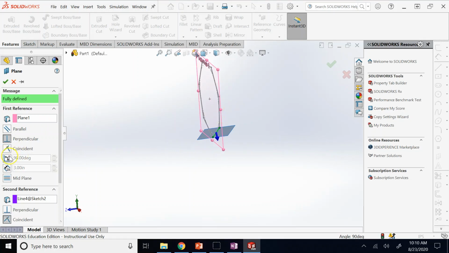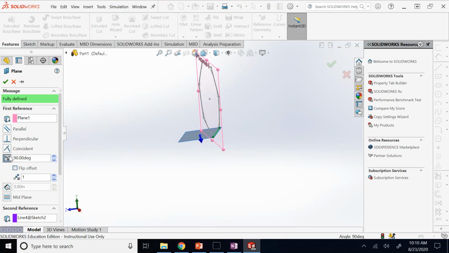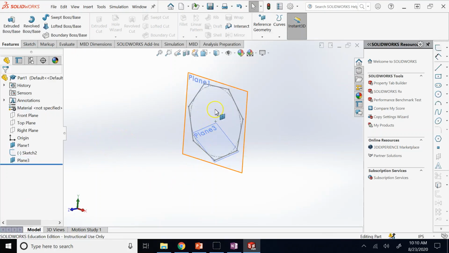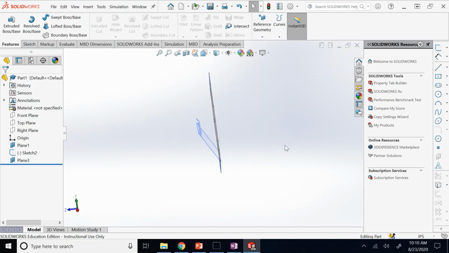Or if you want, you can make it at angle instead of perpendicular. Say, no, I don't want it 90 degrees, I want it like at 30 degrees. Okay, so again, your plane is at 30-degree angle with plane 1, and it passes through this line. If you have a line perpendicular to this plane, then you can use it as axis of rotation or something too. So that's the way to create so many different planes.